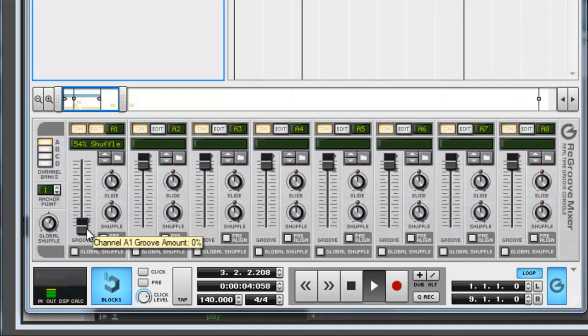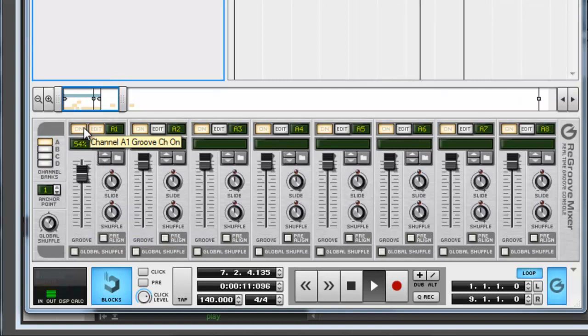As you can hear, there's no big difference, but once you start to raise the bar, you can hear the slight offness. So let's see if you can tell if I take it off. You notice it gets a little tighter. Let's put it back on. Now it gets a little lazier.